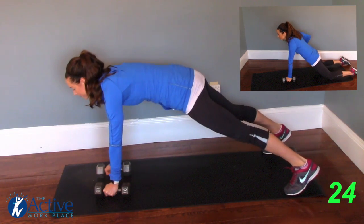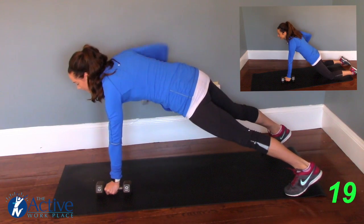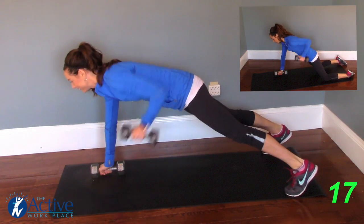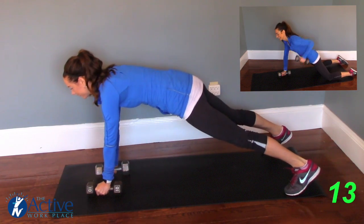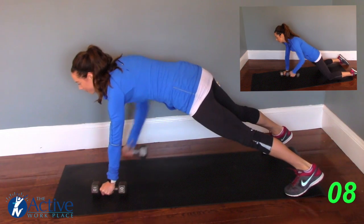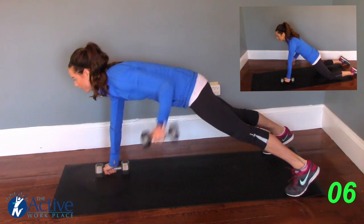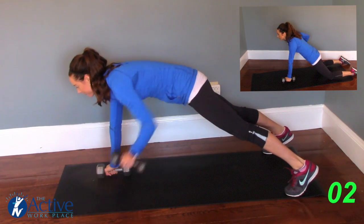If you look in the upper right-hand corner at Mini-Me, she's on her knees. That's the modification. If you're doing it on your knees, you still want to make sure that your back is nice and flat, your abs are engaged, your belly is toward your spine, and those hips are straight across, nice and steady, so you're working that core. And we are resting in 5, 4, 3, 2, 1.